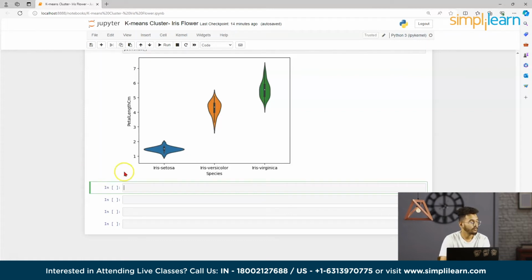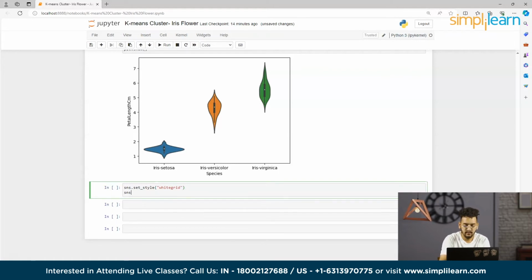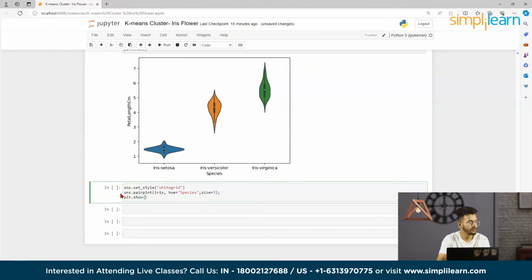For that, I will write sns.set_style white grid, then sns.pairplot, iris comma hue equals species, comma size equals 3, and plt.show.